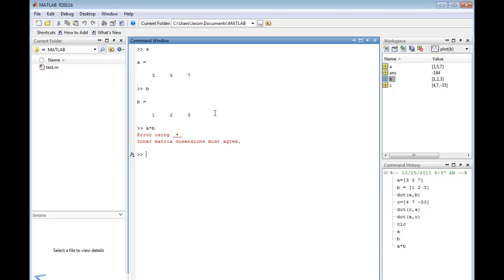So if you think about matrix arithmetic, how do you multiply matrices together? If you can visualize in your head a matrix right here where I'm circling and then another matrix right next to it, the way that you multiply matrices is you have to go across one matrix and then down the other one. And then you go to the next row, across and then down, and then across and then down. What you're doing is multiplying each element and summing them together. That's how you do matrix multiplication just in math. That has nothing to do with MATLAB. That's how you do it on paper, right?